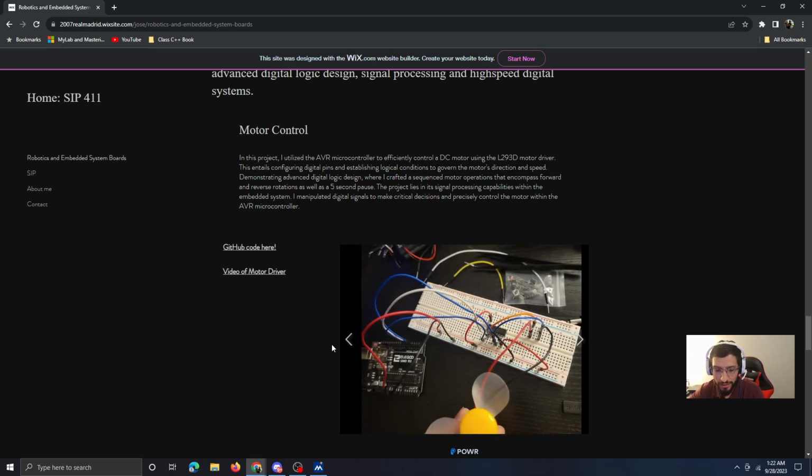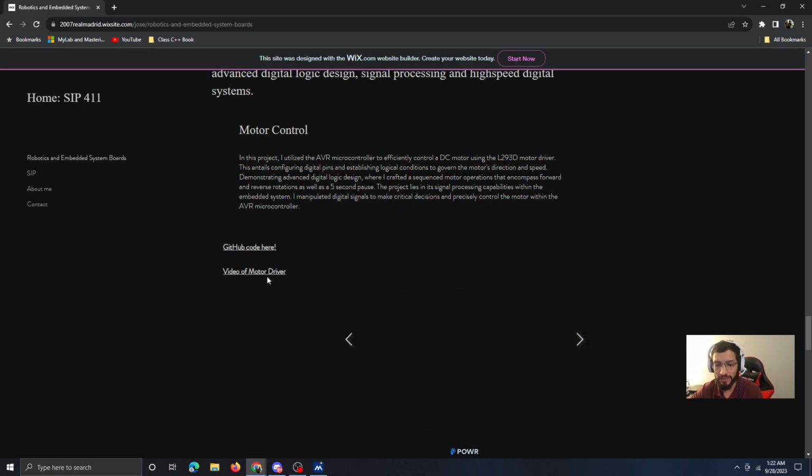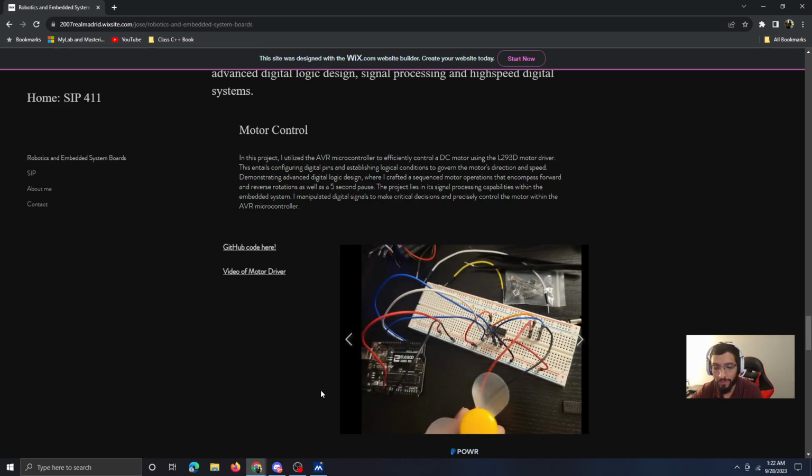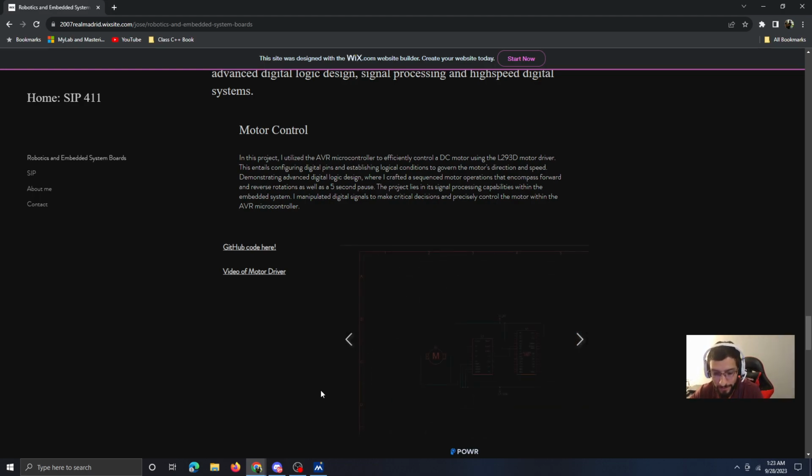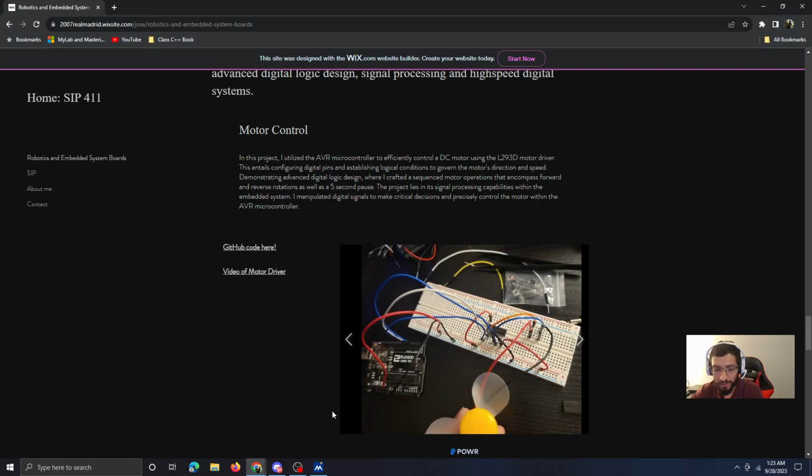I then demonstrated advanced digital logic design when I crafted and sequenced a motor operation that encompassed forward, reverse, as well as a pause for 5 seconds. The project lies in its signal and process compatibilities within the embedded system.